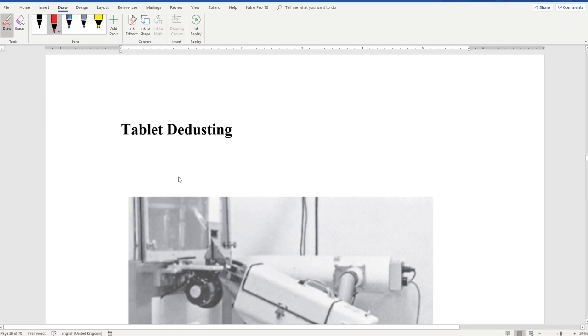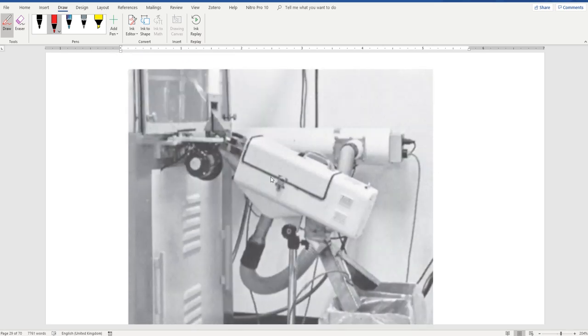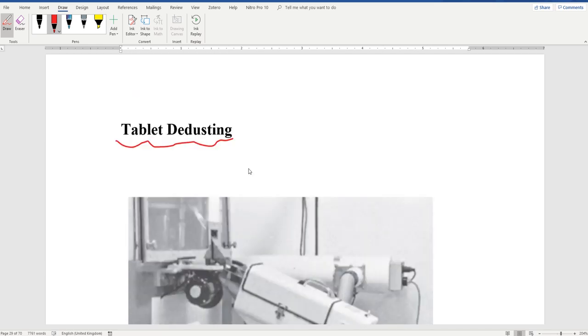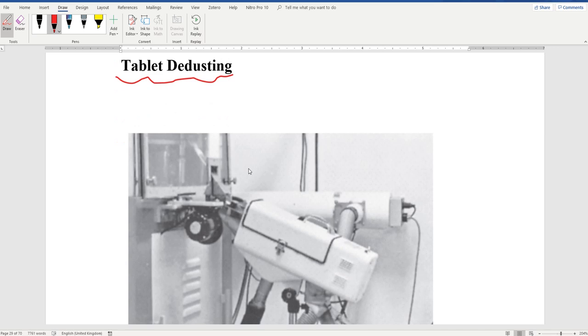Okay, after you produce the tablets and you inspect them for weight, etc., you need to do tablet dedusting. And this is like a hoovering machine. See here, it is connected to the hoover that sucks the dust from the tablets. One of the problems that we need to deal with in industry is what we call cross-contamination. Cross-contamination is that after I produce tablets, for example Panadol, I need to clean everything, so no dust from paracetamol will be in the area where tablets are produced.